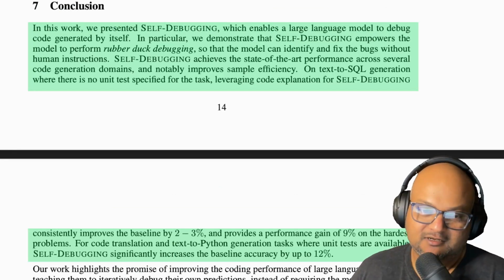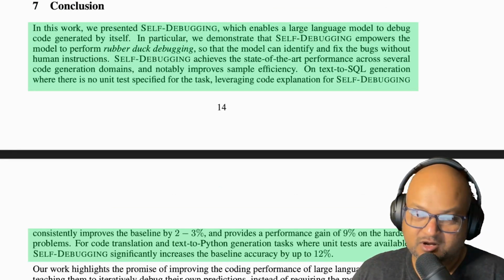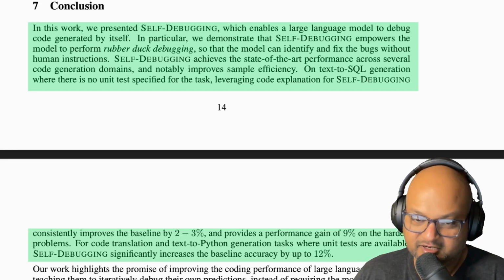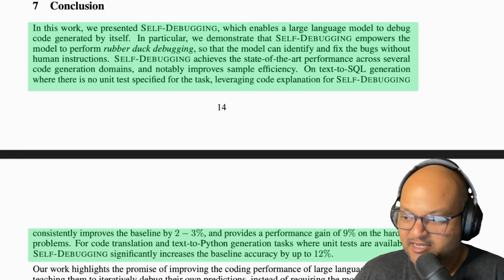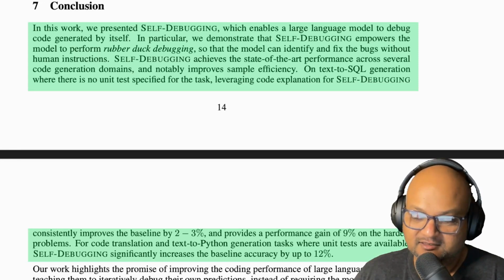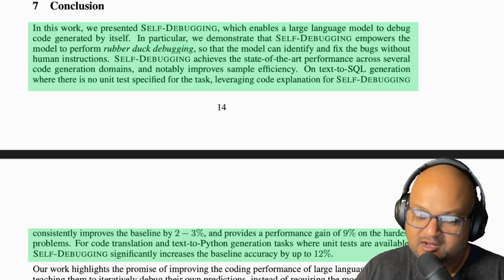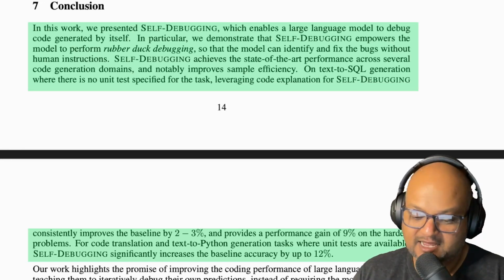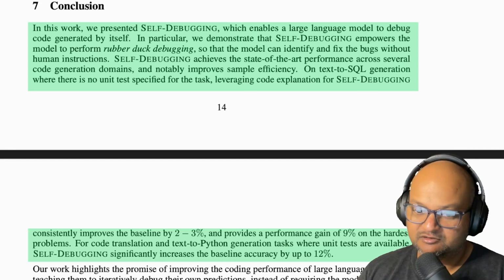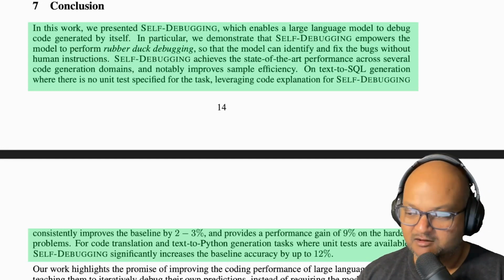So that was a quick look at a paper that shows with some benchmarks that yes, indeed, you can get LLMs when generating code to improve their replies by giving them feedback on the code that they have produced. Essentially, you can ask the LLM to debug its own predicted code. And this results in small but noticeable gains in some of the code prediction benchmarks that they ran. And I think that's borne out by the anecdotal experience that a lot of programmers have when using these LLMs for programming.